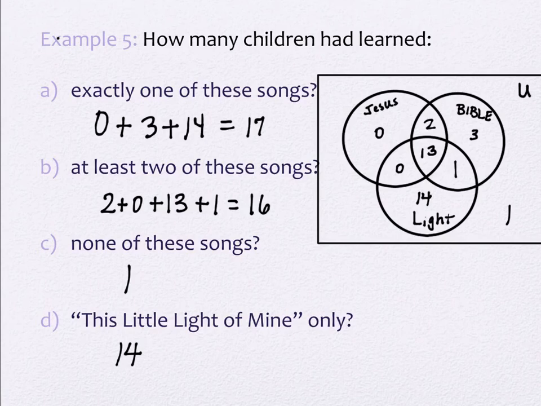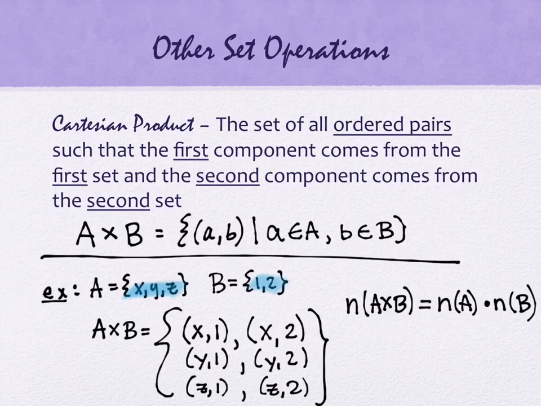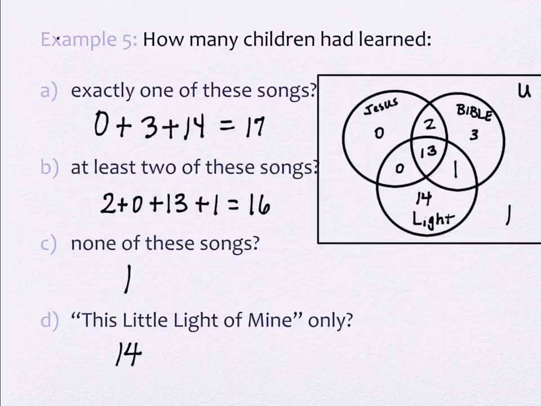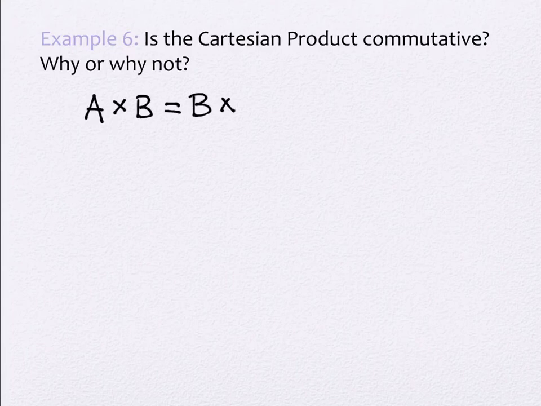All right, we mentioned one other thing last time besides the unions and intersections, and that was the set operation of Cartesian product. It took items in one set and items in another set, and made all the possible pairings. Remember doing that? We wrote them as ordered pairs. That's what this last question is going back to. It says, is the Cartesian product commutative? Commutative means that when we change the order, it's the same. In other words, is A cross B equal to B cross A?